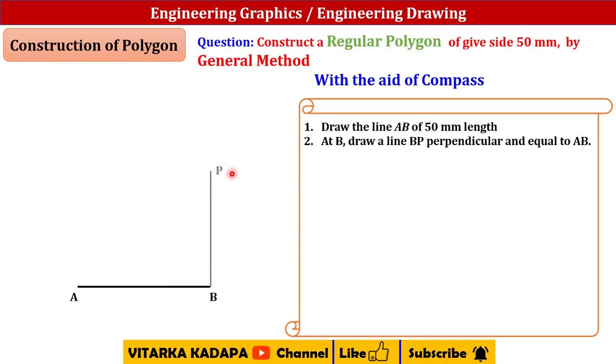I will draw a perpendicular line, term it as AP. This is a construction line, we have to make the pencil as 2H pencil because the construction line should be very light as possible. Next, draw a line joining from A to P.